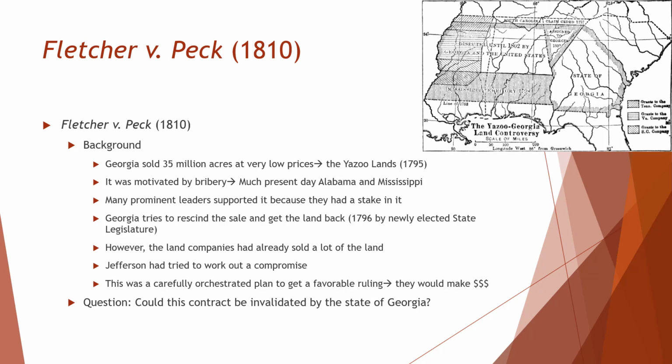President Jefferson, whenever he gets in office, finally works out some type of compromise. By this time, in 1810, Alabama and Mississippi were still territories. They would not become states until 1817 with Mississippi and 1819 with Alabama. And they wouldn't get their Gulf Coast part until the United States eventually buys Florida and then gives them some of the Florida territory, known as part of West Florida, whose capital was in Pensacola, in order to give them coastline.